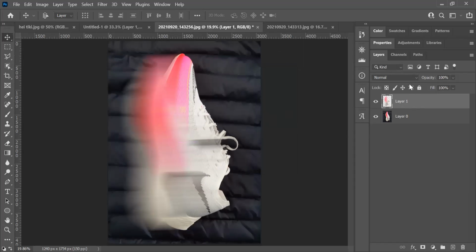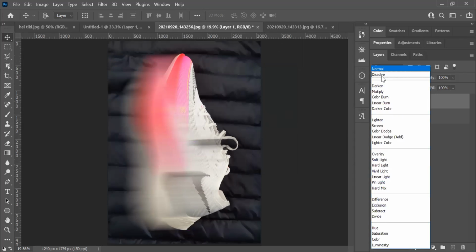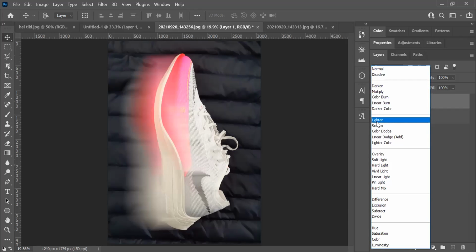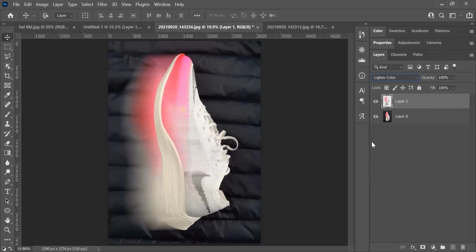Then go to this section that says Normal, the blending mode of the layer, and I would say Lighter Color. You'll find a really distinct line, like a silhouette of the sole. On this occasion, you can change its opacity. It's not 100%, but don't make a really huge change, just slightly use the bar towards the left and carefully select.